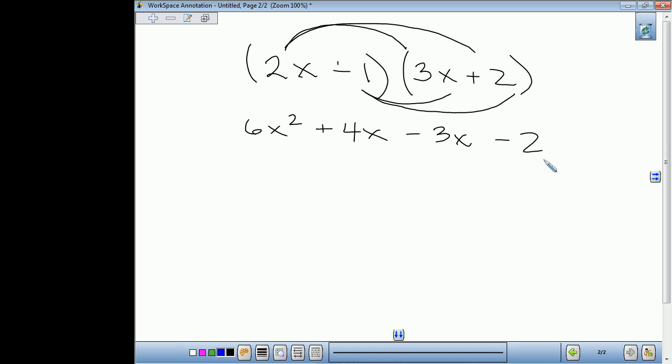Now, we always look to see if we can simplify what's left. Are there any like terms? And this one does have some like terms. So if we look right here, these two are like terms. We can subtract them. Now, when you add or subtract, do the exponents ever change? No. So if we have 4 x's and we take away 3 x's, how many x's do we have left? 1x.